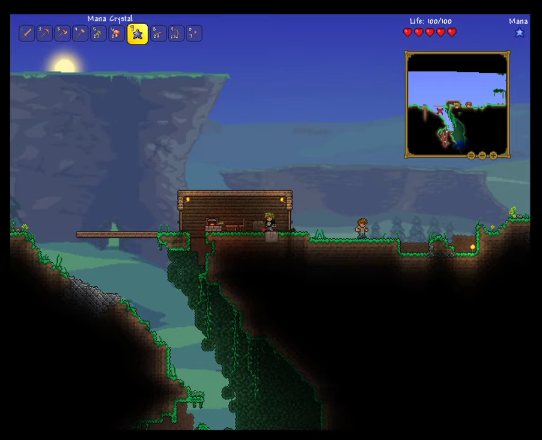Well, right click, open chest. Right click, open door. So I'm assuming right click, mana crystal. Oh, I click it and then I drag it here. You've got 40 mana, whatever that is. Wait, can you increase life then? If you can increase mana.